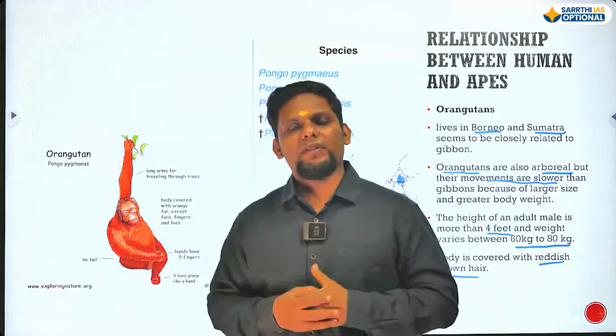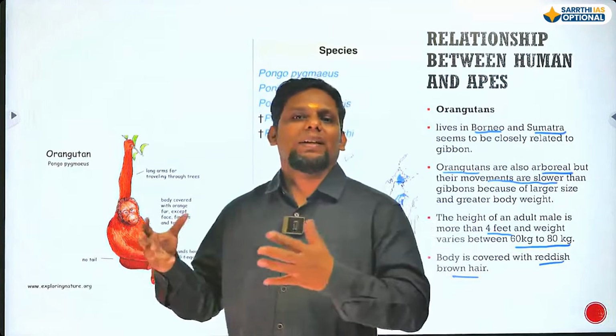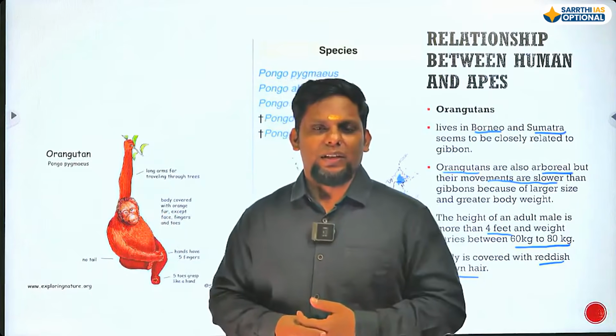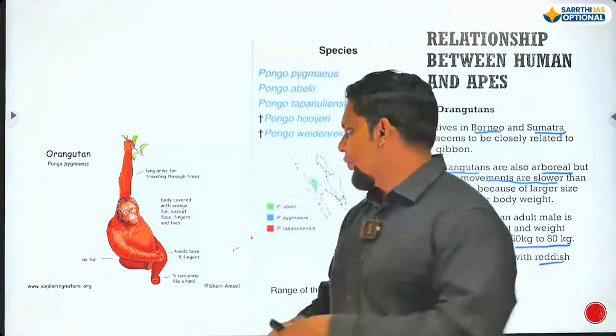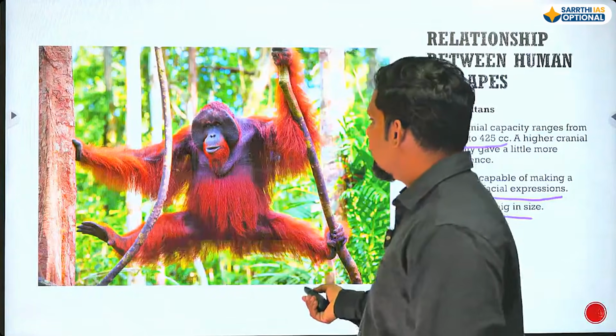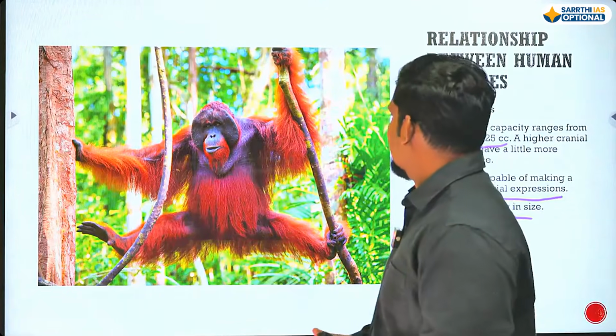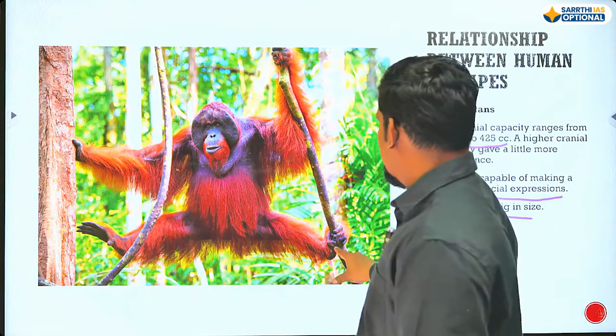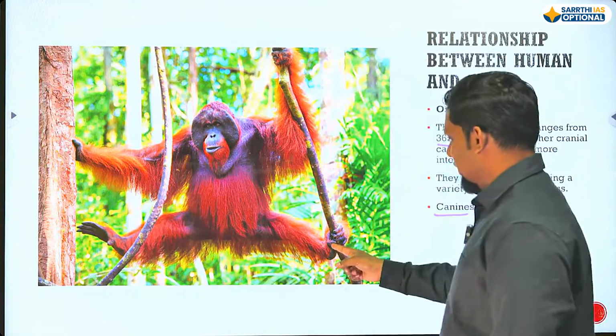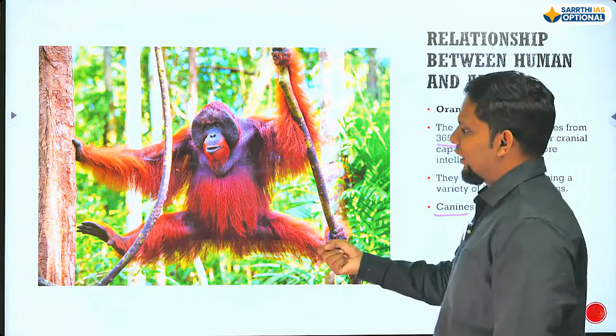Males tend to be 75 kilos or so, and females tend to be about half of that, 37 kilos, and so on. Similarly, in terms of physical traits, I'll just show you one more picture. Right, so this is that guy. What do you see here? Can you see that there is prehensile ability here, and at the same time there is prehensile ability here as well? So he has a thumb that he can use to grasp this, right?